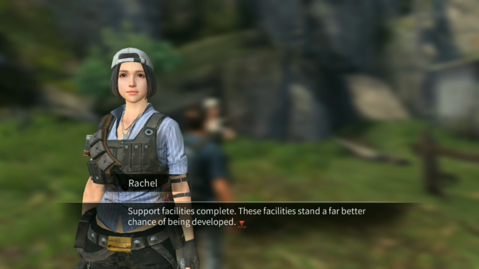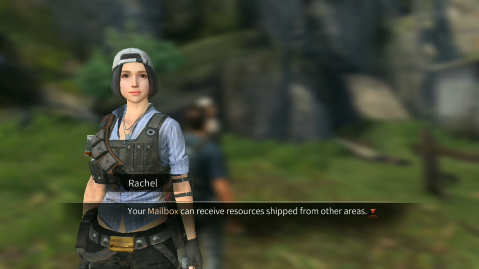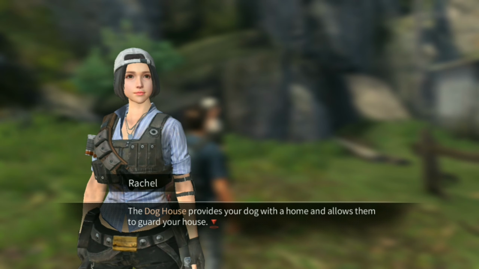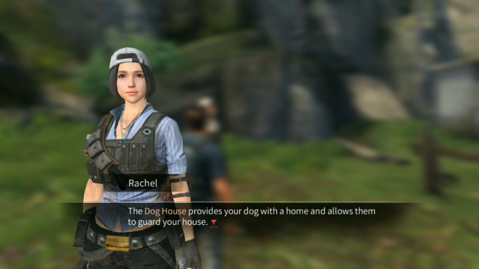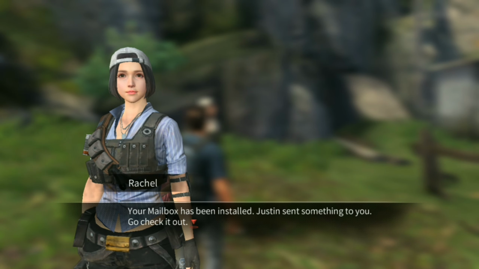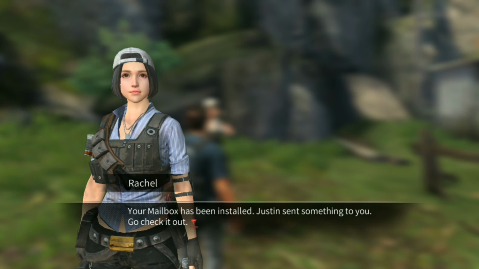What now? Support for this is complete. This will stand a far better chance of being developed. The mailbox can receive resources shipped from other areas. The manor controller is used to upgrade your house and the dog house provides your dog with a home and allows them into the house. So many things have happened. This is all happening too fast. Nice. Step by step, you'll do it. Go check it out.